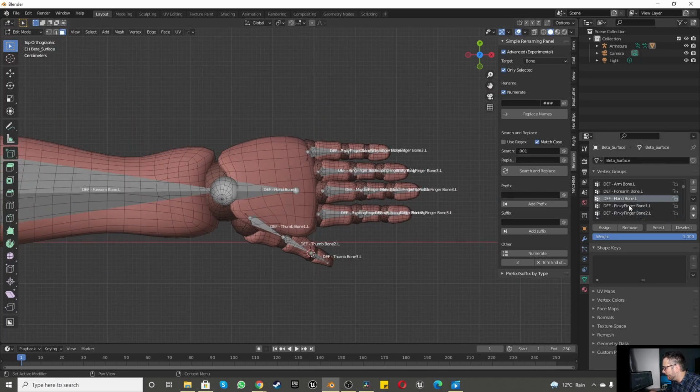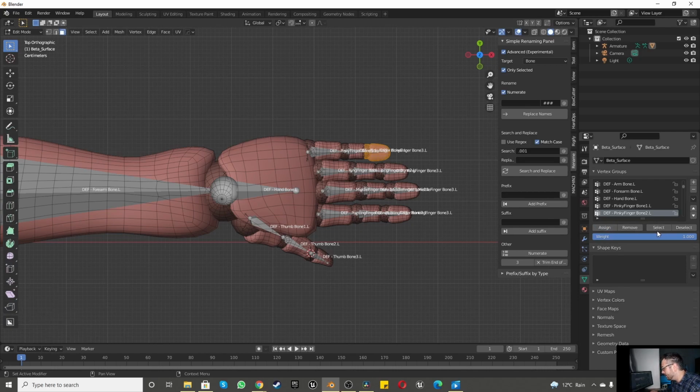Now we've done the hand. Now we're doing the pinky finger bone, which we know is this, because we just made it. Click assign, deselect, select, deselect. These fingers here, pinky bone 2, assign, deselect, select, deselect. These fingers here. Obviously I'm just pressing L the whole time for the link parts thing. I think you should know by now.